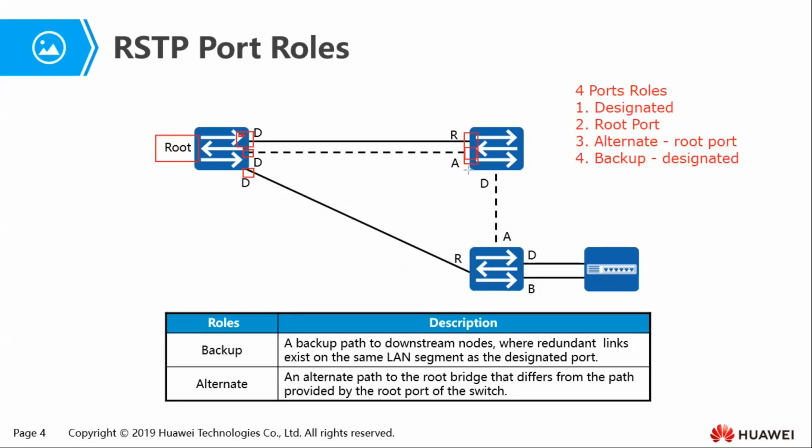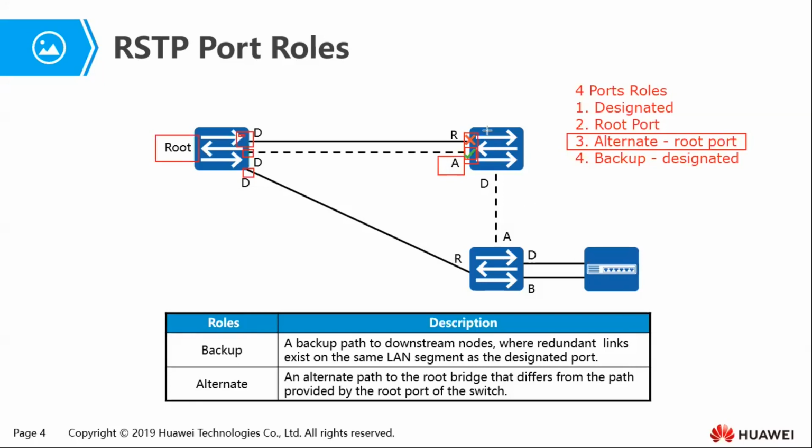You know how we do that? By comparing the port IDs, that is the port priority and the port number. So we block that one. So the alternate port here is working as the backup to the root port. That means that if the root port goes down, then immediately the alternate port is going to be enabled so that it can be the new root port. So that explains what I've just jotted down here, that the alternate port is the backup to the root port.